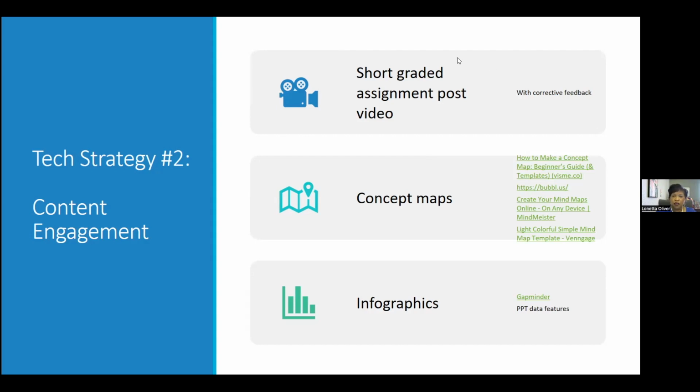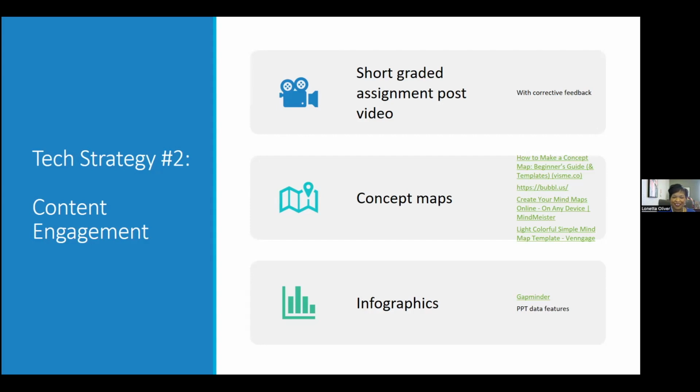Another recommendation that I have for you regarding creating content that is engaging is to utilize concept maps. And with concept maps, what you're doing is you're creating a visual image of the connections that you want the students to understand. And so I'm going to give you one example of a concept map. They're actually pretty easy to use and to make. There's lots of examples on the internet, but there are also concept map creators that students use.